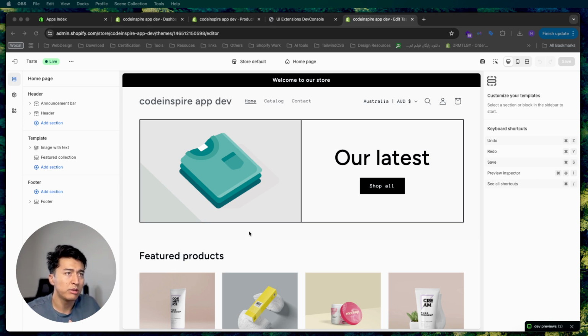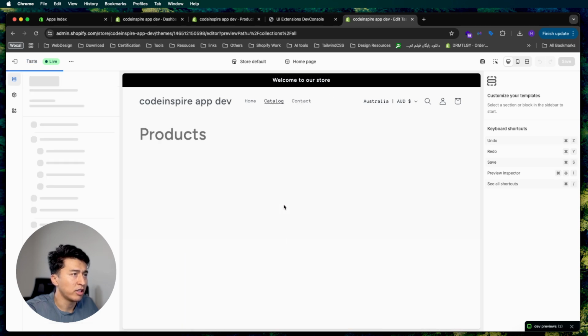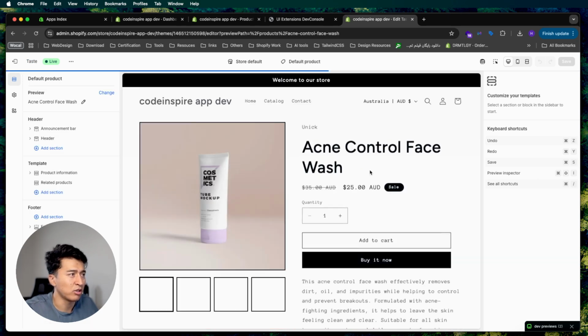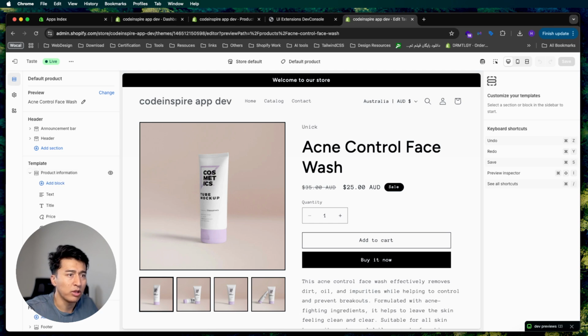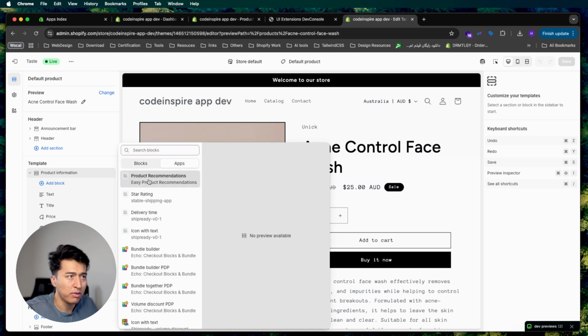I'm going to go deeper into the app, what has changed and what things it is doing. Behind the scenes, I added a new theme called test to this development store. I just imported it from Shopify. These are, I think, the basic things, and I'll install it here. I imported some more products instead of the Shopify products. These are the products that I use now, and these are some demo products. It's not anyone's product. So I'm going to add the recommendation again in here since this is a new theme, and I'm going to upload.